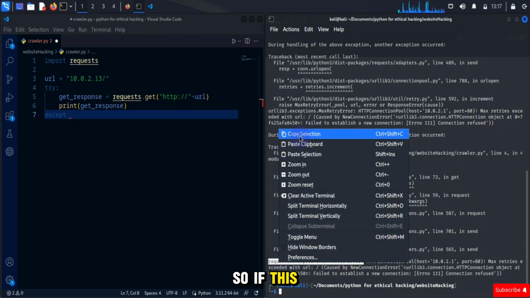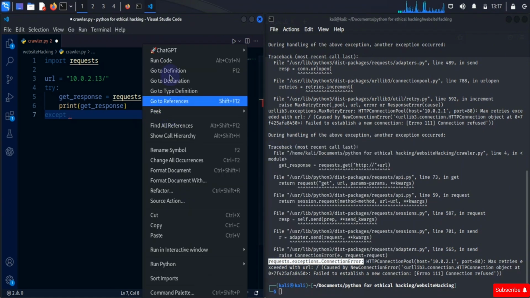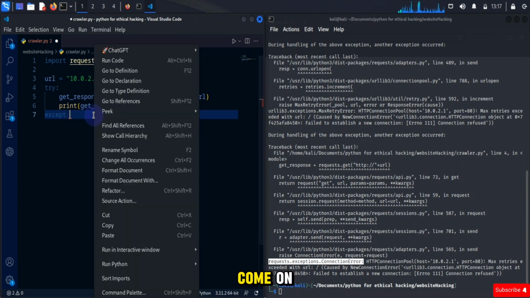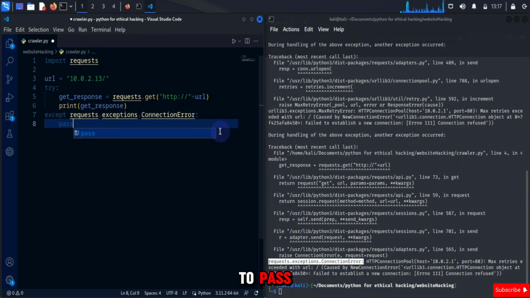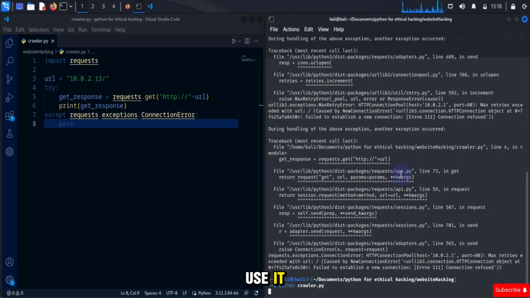So if this happened, let's paste it, I use Control V. If this happened, then I want to pass. Okay, now let's use it.